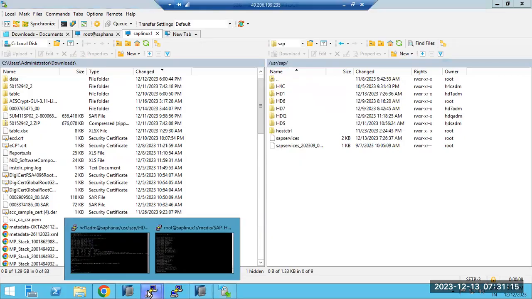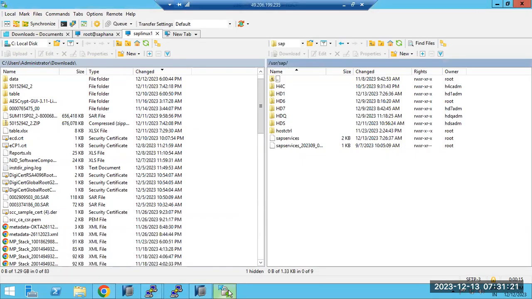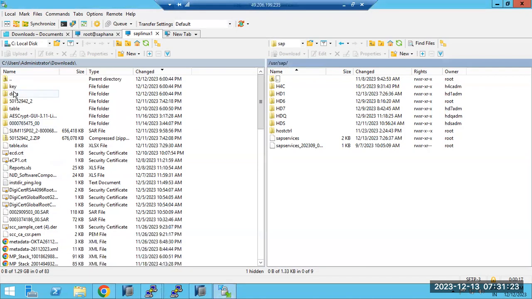First of all, let's wait. This has to be completed here. Once it is completely installed, then I can copy it. It's there in my data folder, so I can just drag and drop it here. This is what I have to do currently. I am just waiting to place the copied keys here, then I need to restart it.